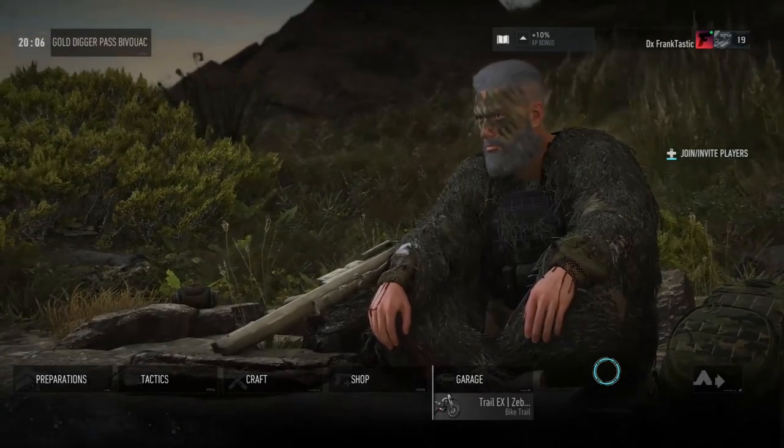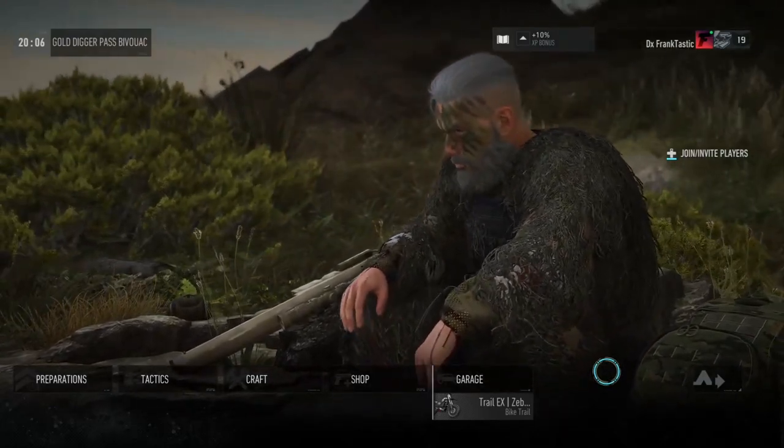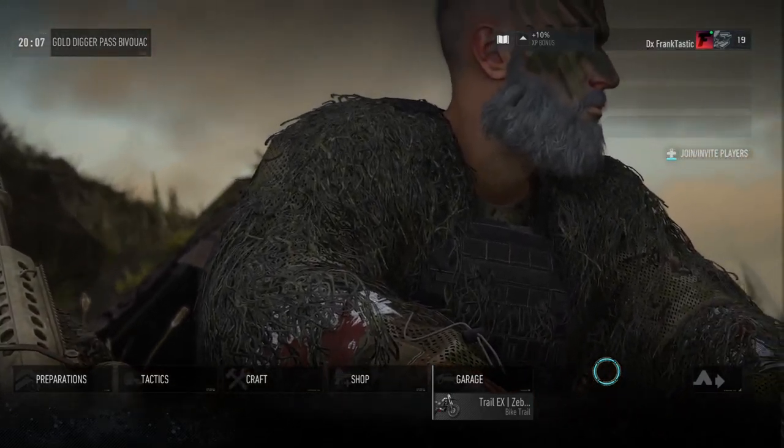If you don't want to waste 5 hours of your life trying to take on a Titan with AI teammates, then you have the option to. You don't have to play with randoms online and yell at them when they yell at you when it's their fault. You know what I'm saying?